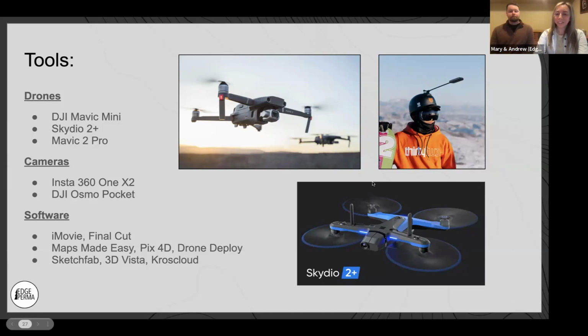Oh, and if you want to nerd out on this with us more on how we put these components together, feel free to contact us, because we love to share about the tech that we've learned over the years. Yeah, absolutely. I'll second that. If you just want to talk with us about drones or anything, we will pick up a phone call and we will walk you through any of this. We love to share.